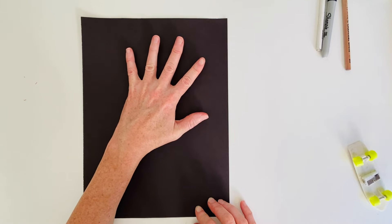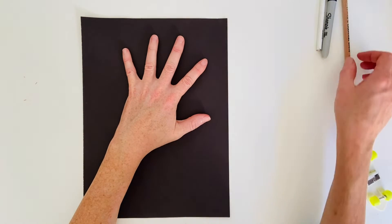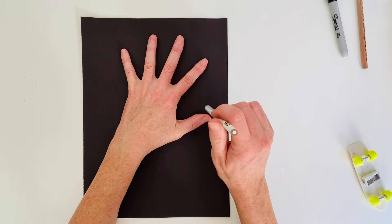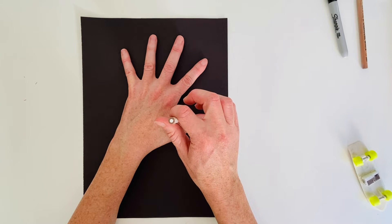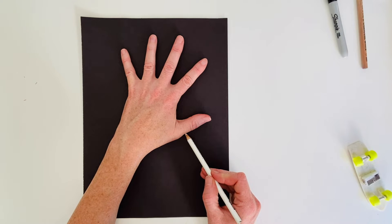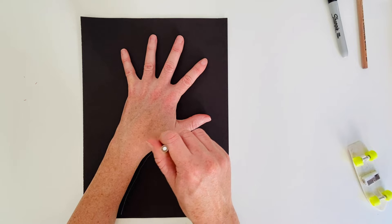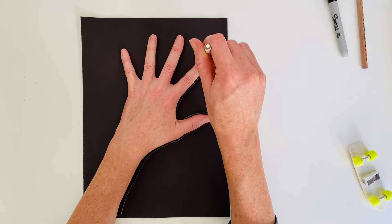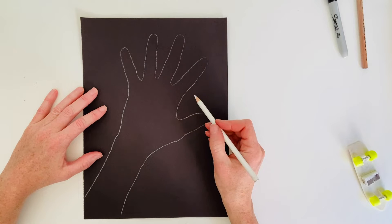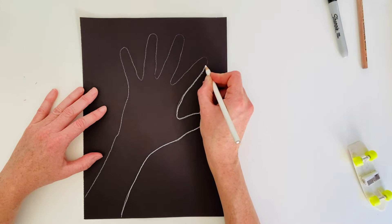The first thing I'm going to do is take my hand, spread out my fingers, put my fingers towards the top so that my arm is laying down at the bottom, and then take my white Prismacolor pencil. I'm going to be very careful to have the colored pencil going straight up and down, 90 degrees to the paper — perpendicular. You don't want your pencil angled because if it's angled your fingers and your arm are going to turn out really skinny. So I actually do this quite lightly, pressing down and lightly going around my hand. Once I lift my hand off and make sure my arm and fingers don't look too thin, I go back around with the white Prismacolor pencil and make that line a little bolder.